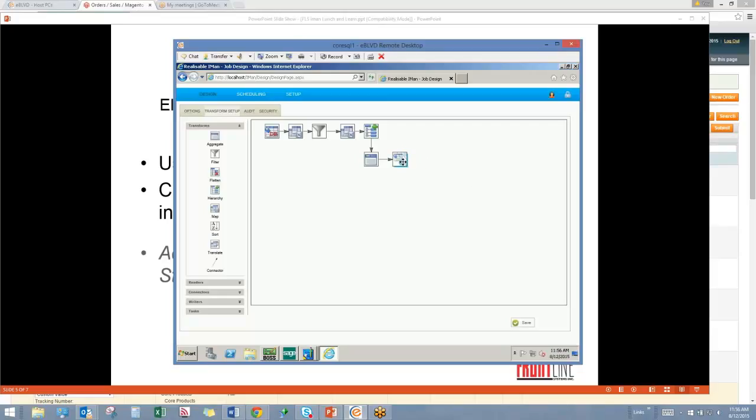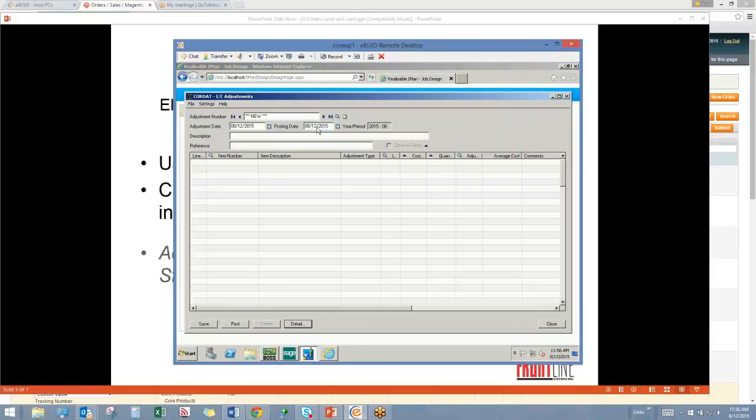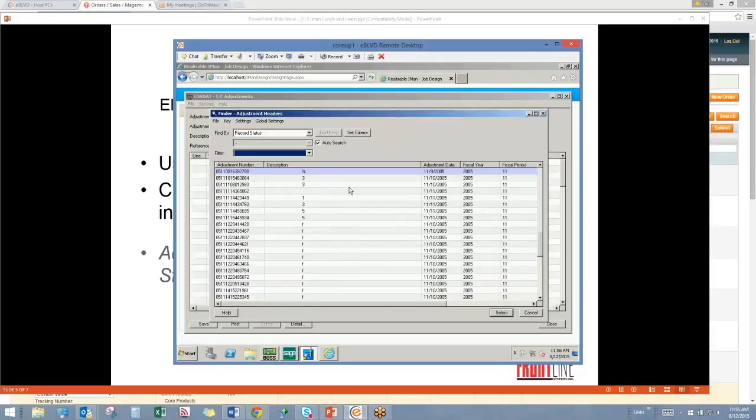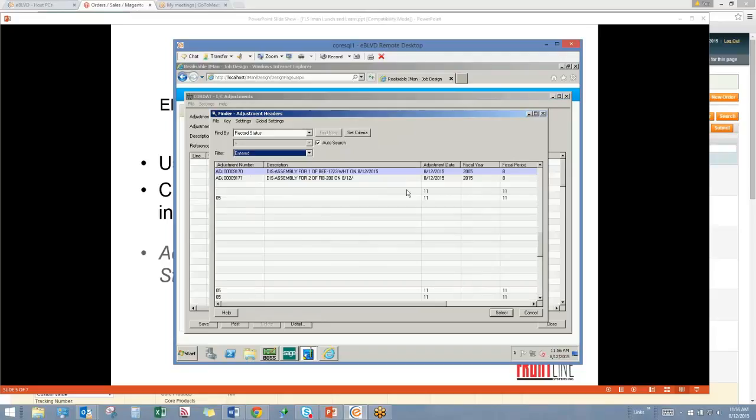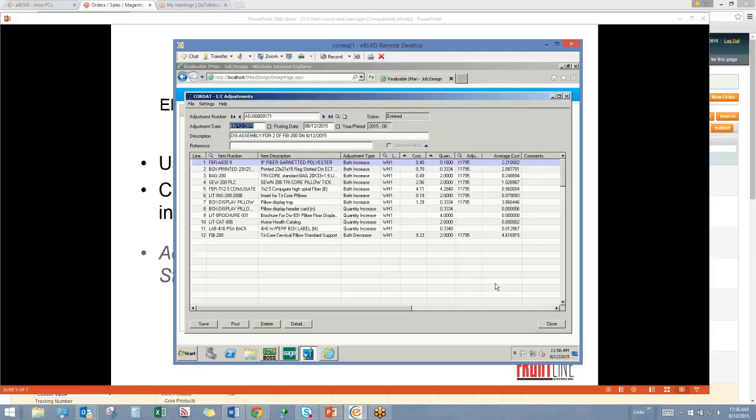One of the things that happens when you do a disassembly batch is that if you use so little of the components that you're not even using a penny's worth of your inventory, you have a problem, because the adjustments have to be a penny or greater. And so we had to build logic in here that said, on certain items, we want you to increase or decrease both the cost and quantity. On certain things, we only want you to do the quantity. So some of this logic is quite complicated, but IMAN does it in a beautiful fashion.